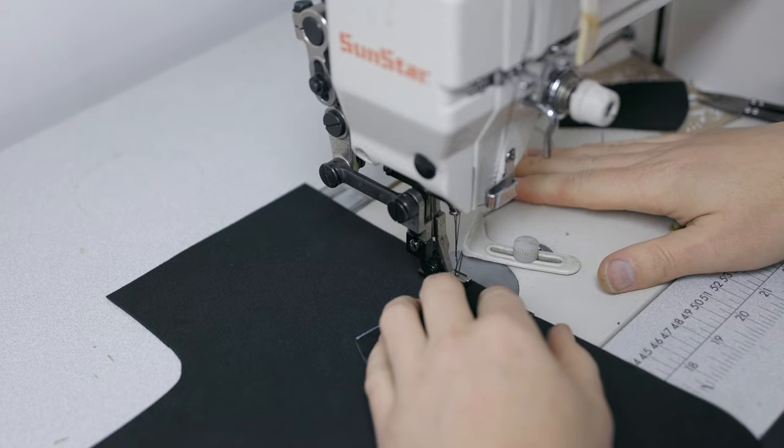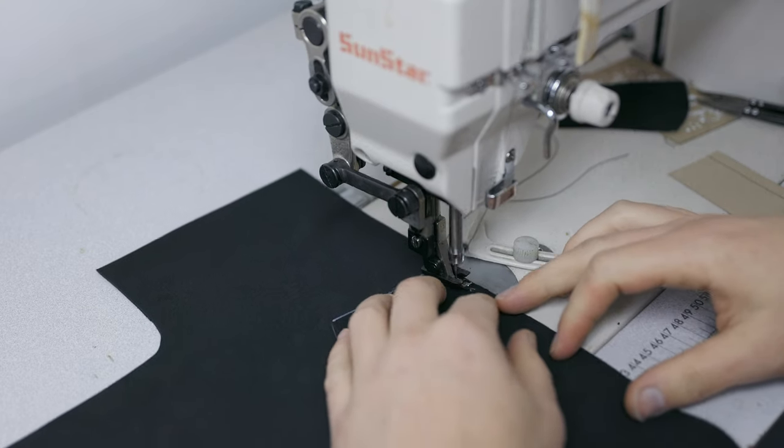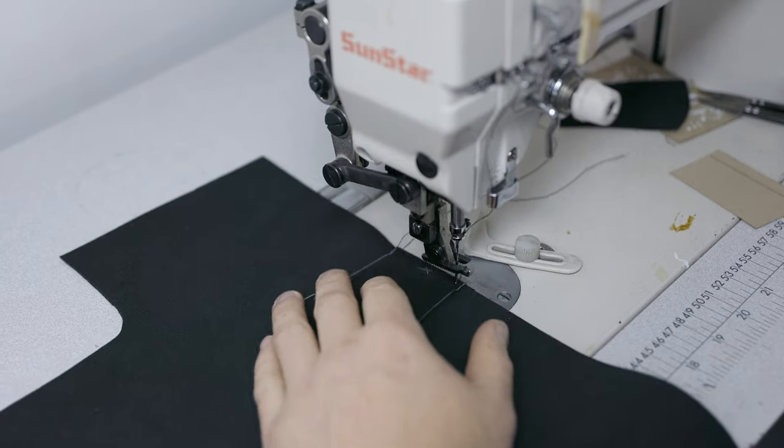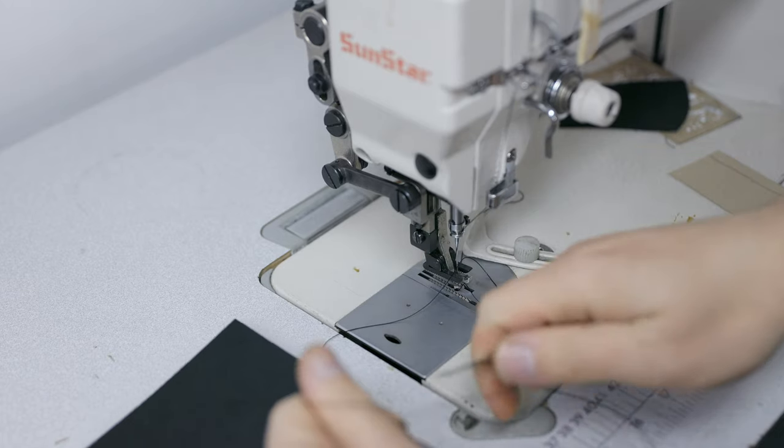Here I'm just sewing on what I call the wings. So these pieces are on the back of the wheel. This will give me a guide as to where the material needs to sit before taking the pattern. So I'll glue these on and then stretch the wheel around and I can take a pattern from there.